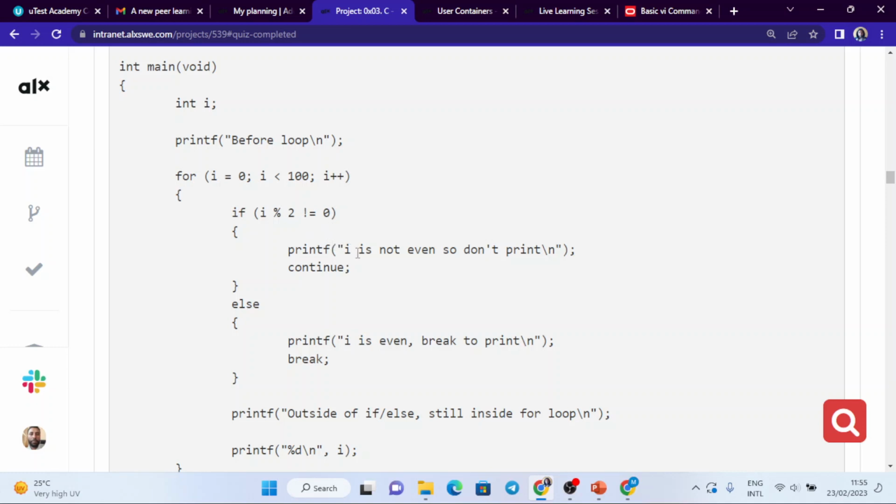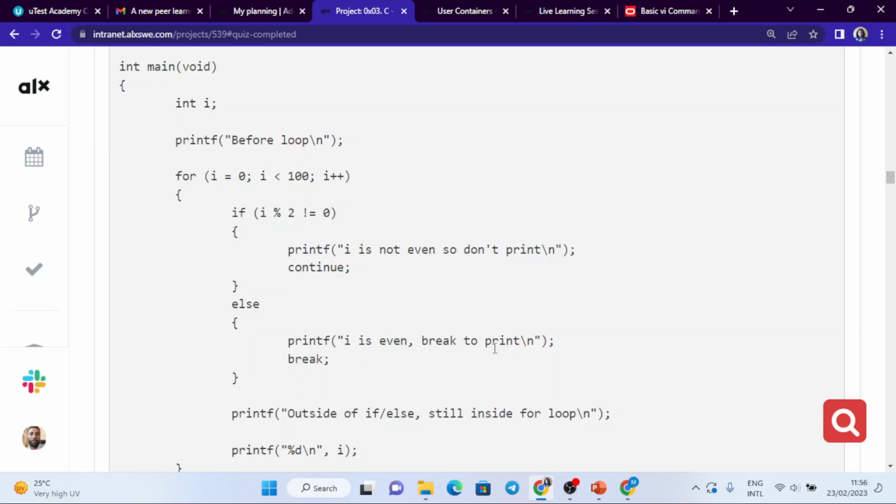So if i is not even, it does not print. That is an even value, because 0 is an even value by itself, so it prints; this other one does not print. So else, the result is true, i is even, break, print.